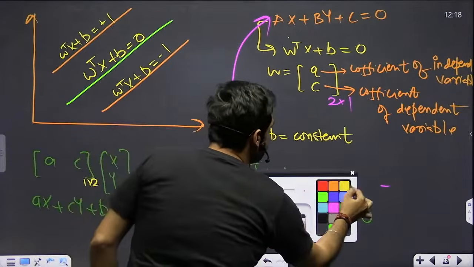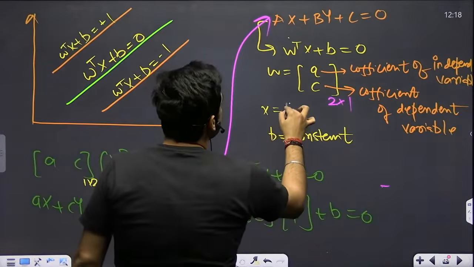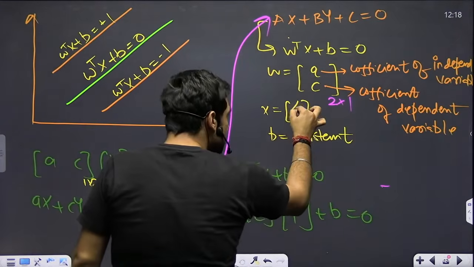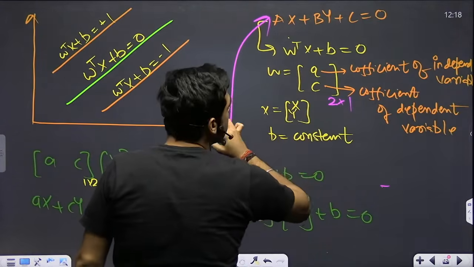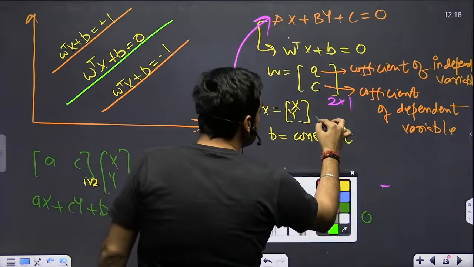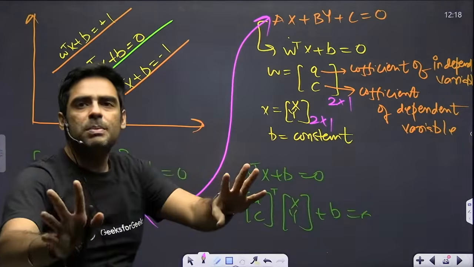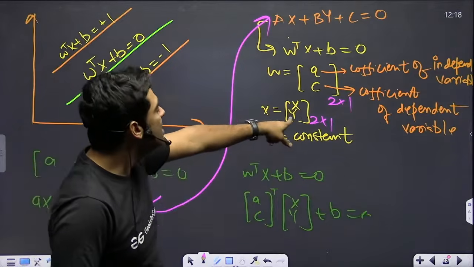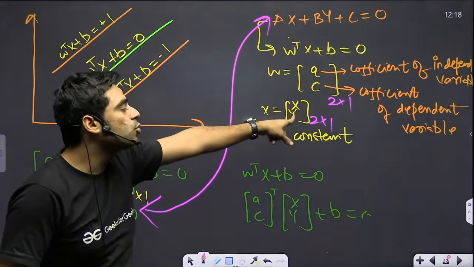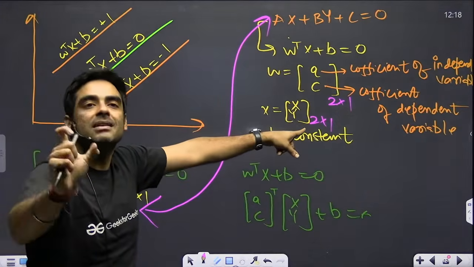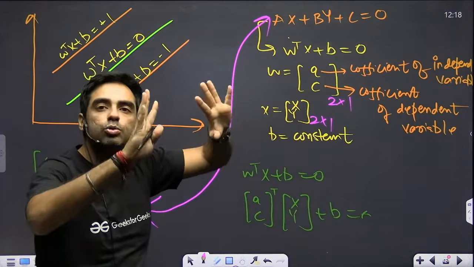So what is x? x are the variables. I'll firstly write independent and then dependent, and this is also a 2 cross 1 matrix. ठीक है, तो कुछ भी नहीं है, बहुत सिंपल है, सिर्फ भाई ये एक मैट्रिक्स को लिखने का तरीका है. It is just a method to write the matrix, बस, और कुछ भी नहीं किया मैंने.